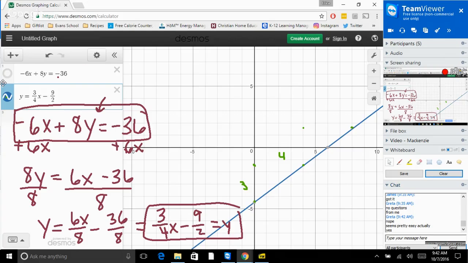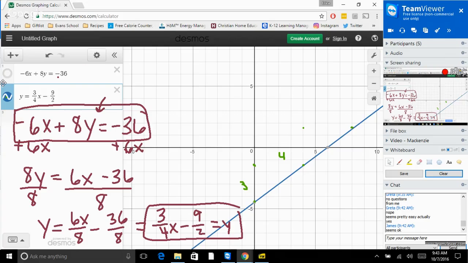It's not actually crazy difficult to do, but the important thing is understanding what you're doing. I know that you all can plug things into Desmos. I have complete faith that you guys can use all the technology you have out there, but it's really just understanding what you're actually doing. Okay. All right. So what I am going to have you do, it looks like a ton of homework.